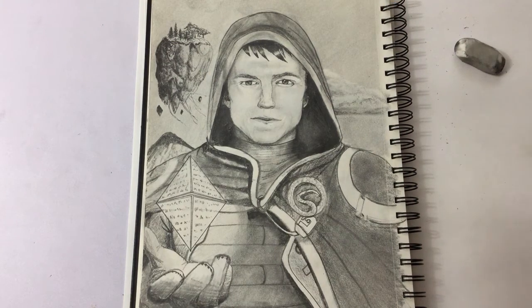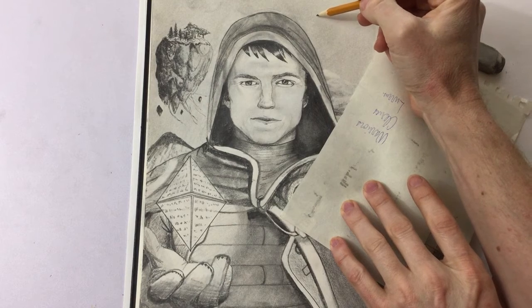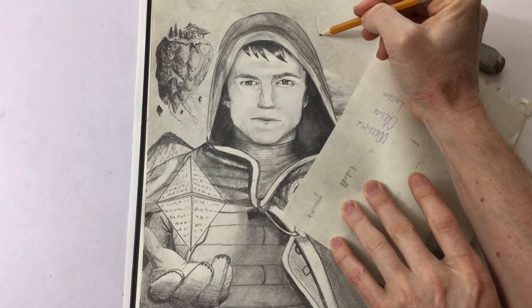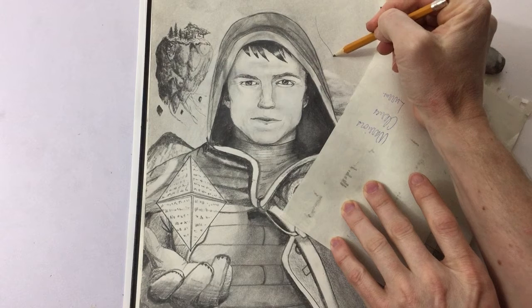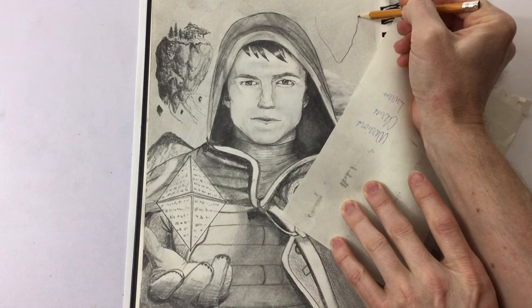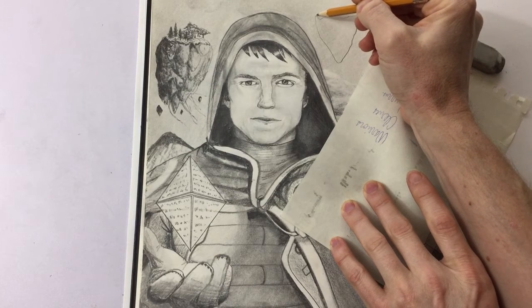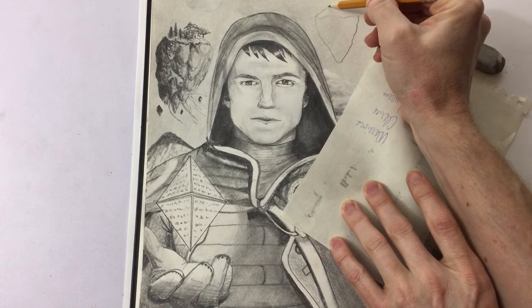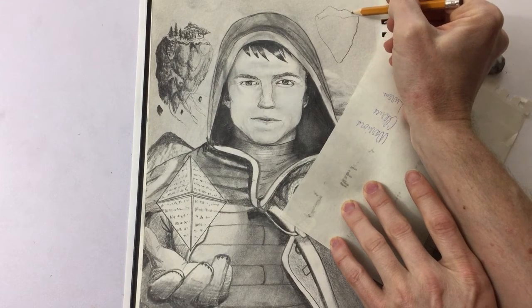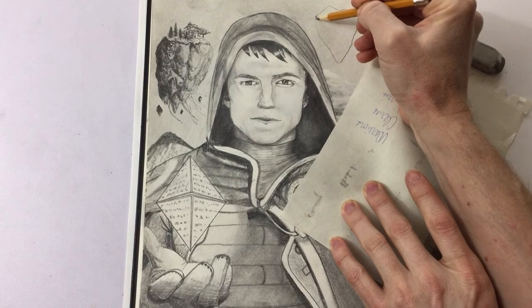So I usually start, when it comes to these floating islands, with a basic shape. And I tend to make about three quarters of the floating island the bottom part, and then I have the top part only encompassing maybe a quarter maximum of the space available. And I do that because it gives it more of a sense of mystery.